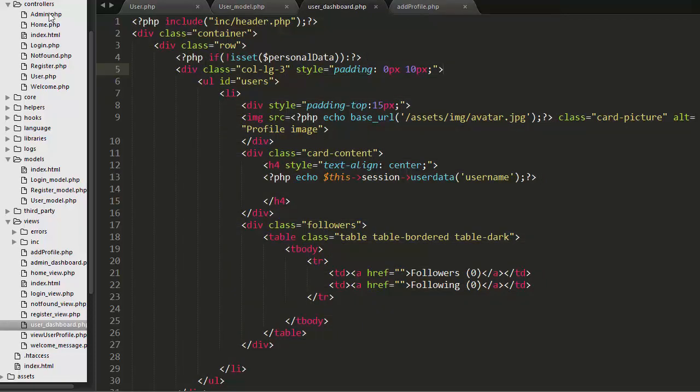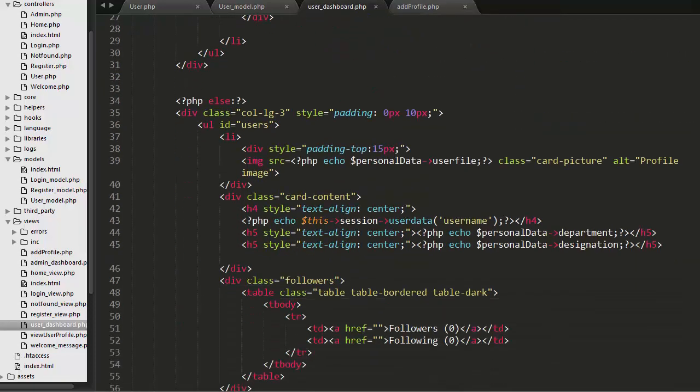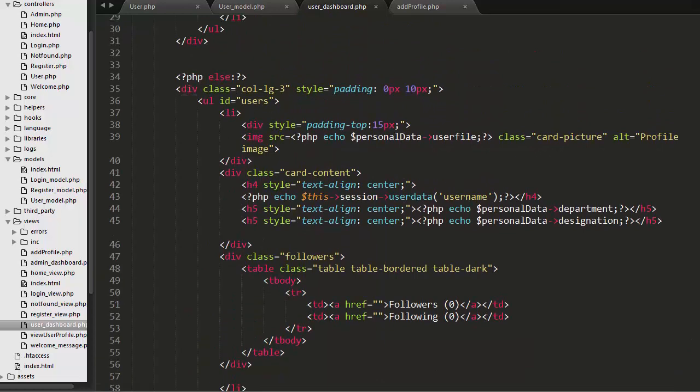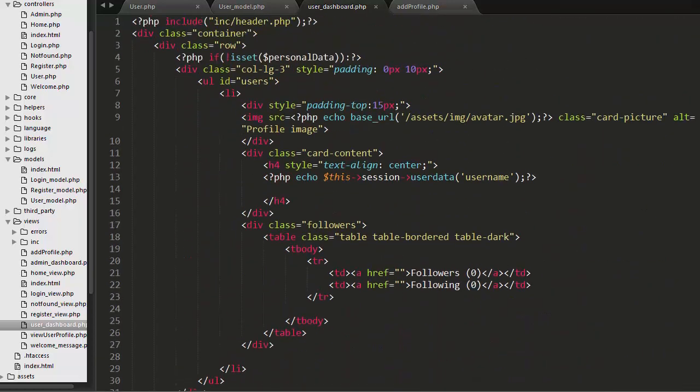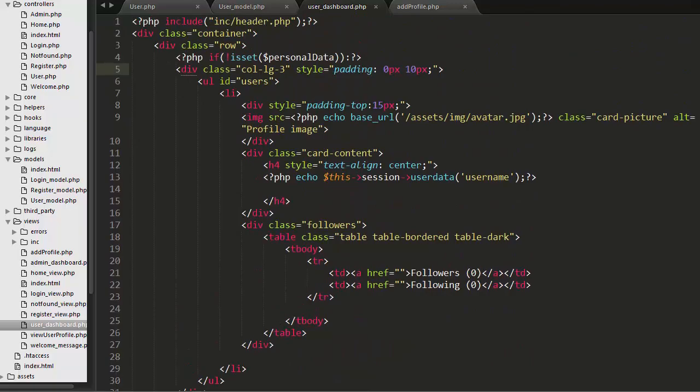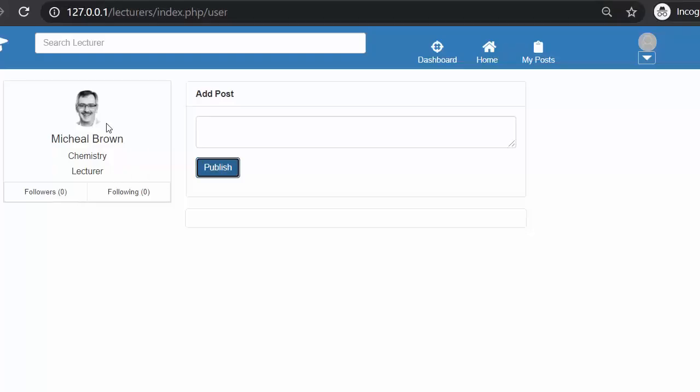Now the next thing is, you can see the three columns get closed, and here also three columns. Here I have used an if else condition. Whenever the user is on his dashboard and the user has not uploaded their personal details, professional details, and qualification details, at that time I want to display a default image.